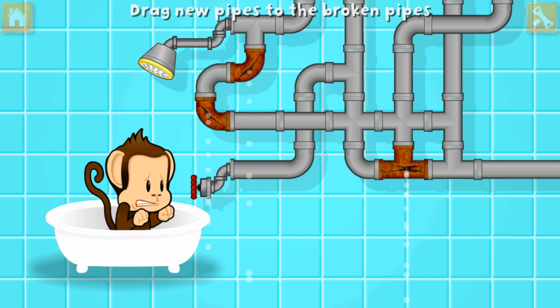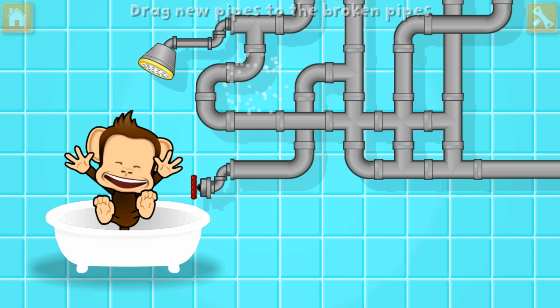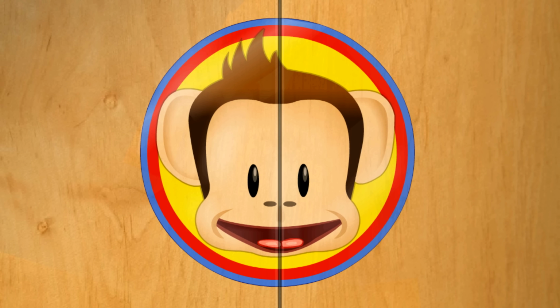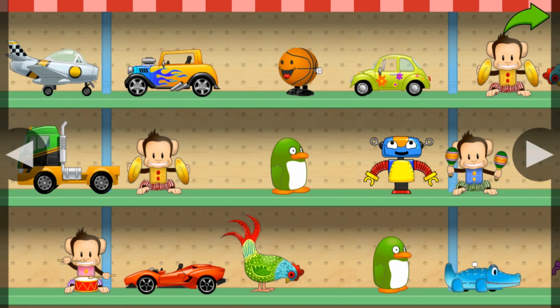Oh! Monkey broke the pipes! Let's fix it with these new pieces! Great job! You've earned a prize! Choose one for your toy shop!